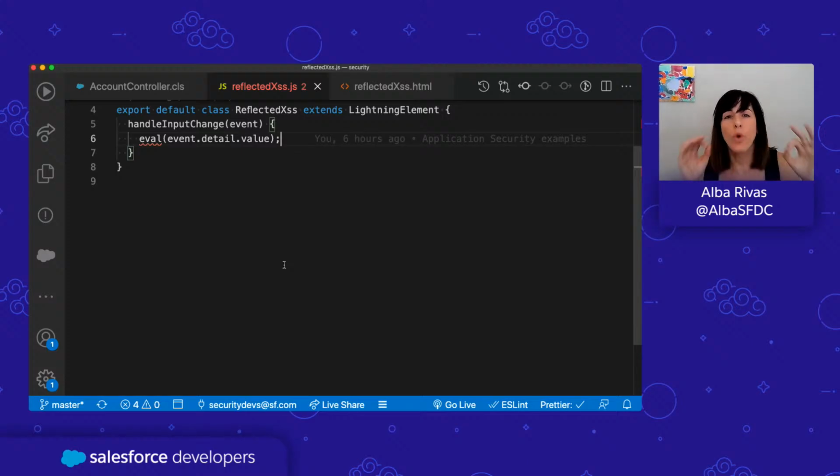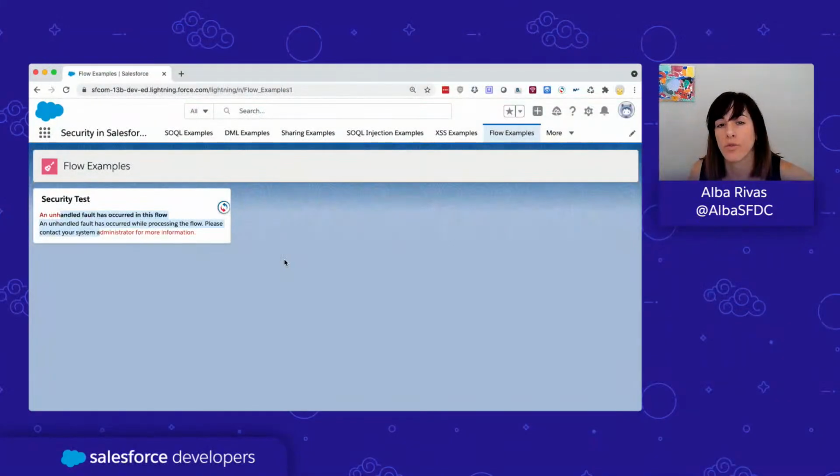But we strongly recommend not to use it because this is an entry point for cross-site scripting vulnerabilities. As you can see here, as I'm passing in the event detail value, which is the user supplied input, to this eval function, whatever the user is inputting is being evaluated. And in this case, it was a malicious script, right?